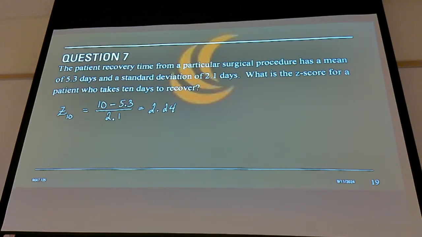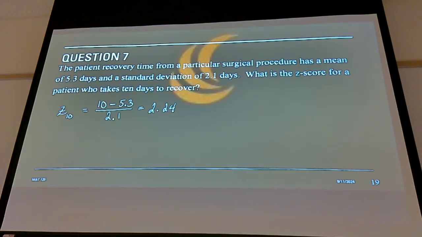Z-score of 2.24, what's the interpretation of that? So what does that mean? Standard deviation. I agree, it's definitely above, but above what? The mean. How much above? 2.24 something.